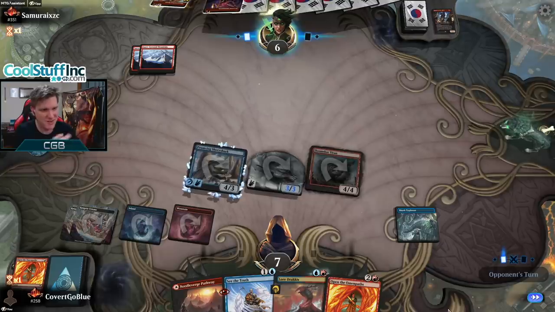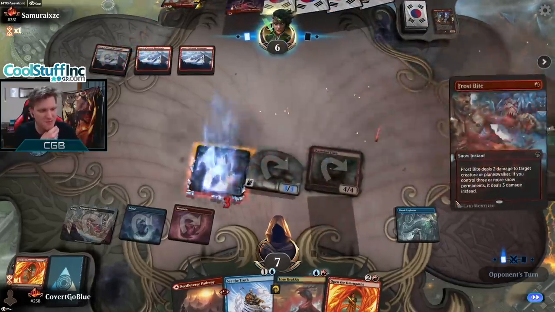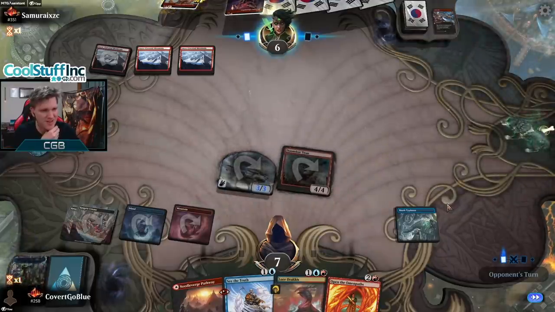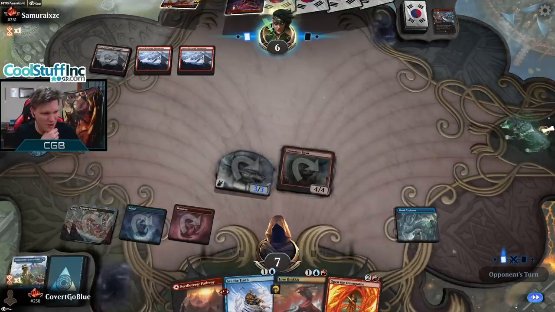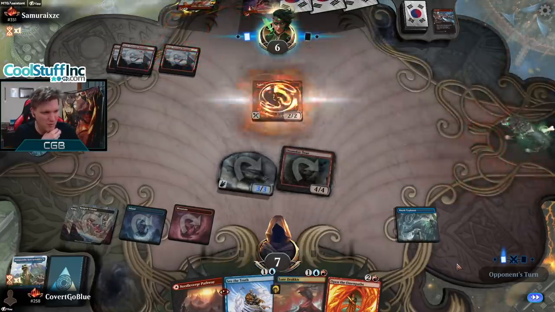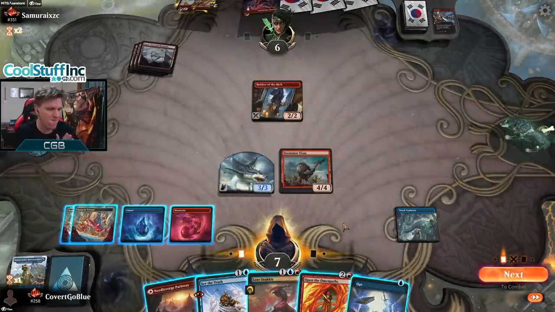Mono red, can you deal 7 from this position? They have the land. Show me the Frostbite. Yep, pro gamer. We got away with one. We stole one from the Fervent Champion, the robber of the rich. All right, so they hold back to block.